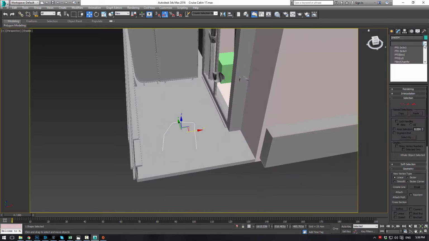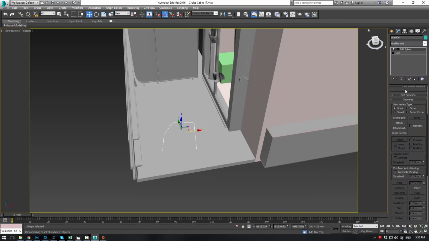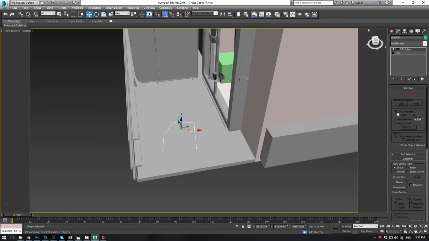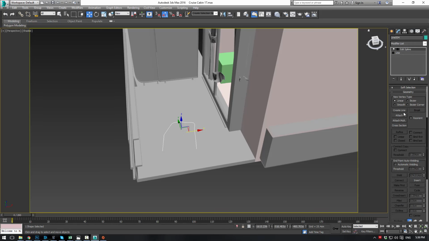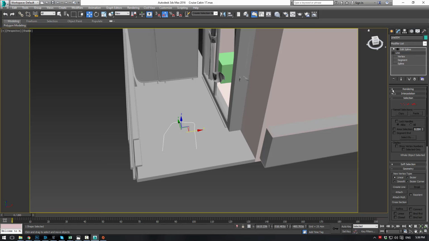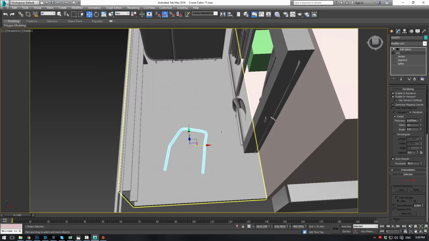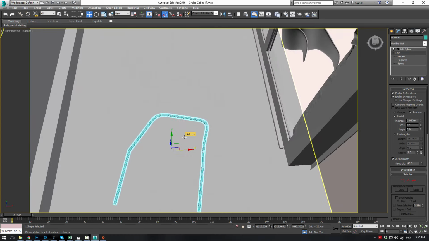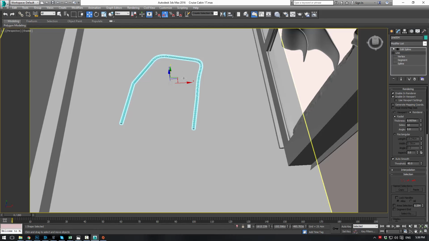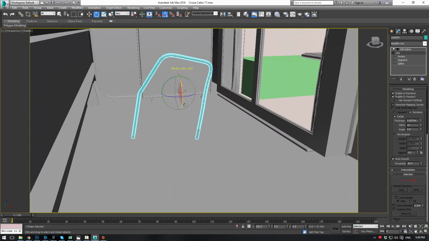Let's go to editable spline. Okay, and then we will just make sure that on our line here, it is enable the render and the viewport. Just give it some thickness here. And we will simply stand it up.